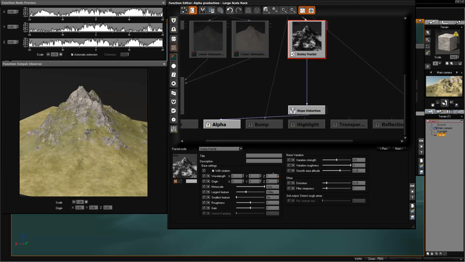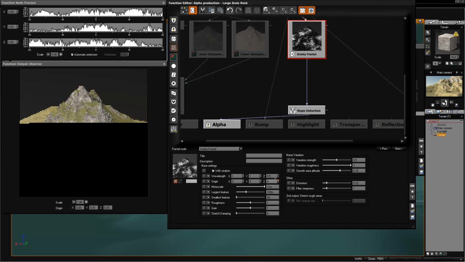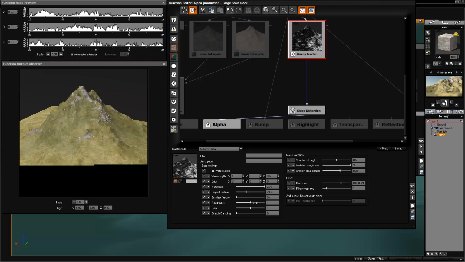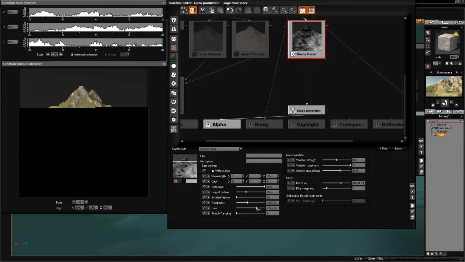So what I want to do is take the Z scale and bring it to 0.5, take Y and set it to 2. We'll add a bit of distortion, and I'm going to turn down the roughness amount.